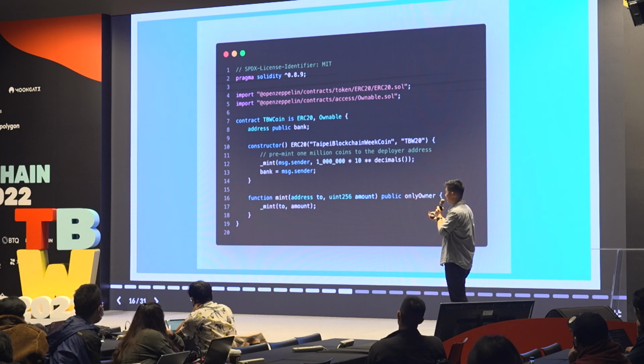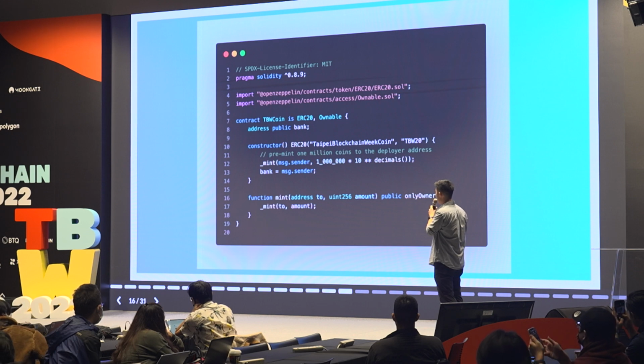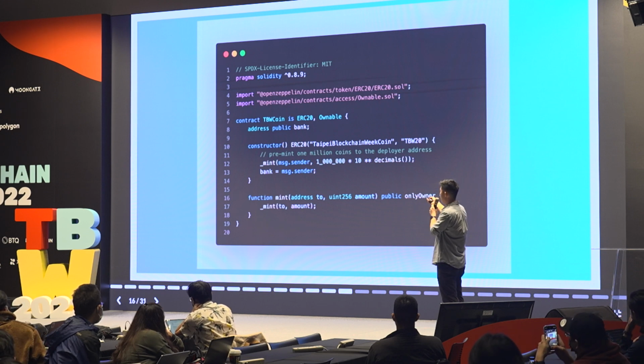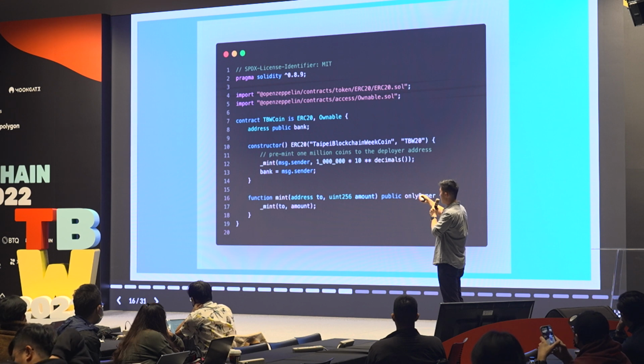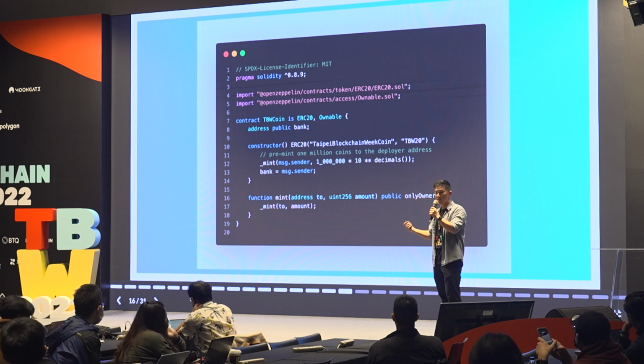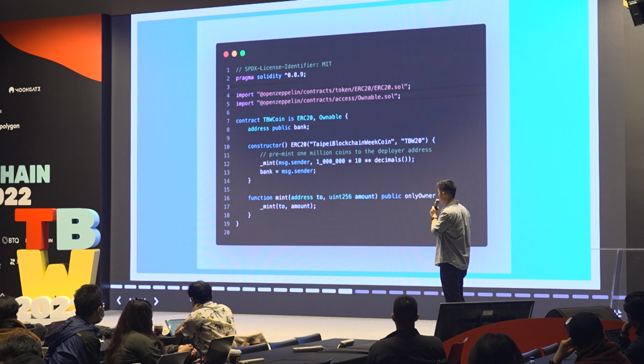The contract itself is actually under 20 lines of code because we're able to leverage previous contracts that we've written. So for example, at the very top, we're using Solidity 0.8.9 version. And then we're importing the Open Zeppelin contracts, so ERC20 contract and the ownable contract. And then the main thing that we're customizing here, just for convenience for this project, is on line 12, we actually have a mint call. And so you can see the message.sender actually gets 1 million of these tokens from the moment that this contract is deployed. That way we act as the bank and we can actually give out these rewards to our NFT collectors.